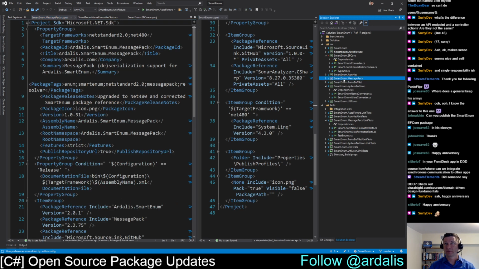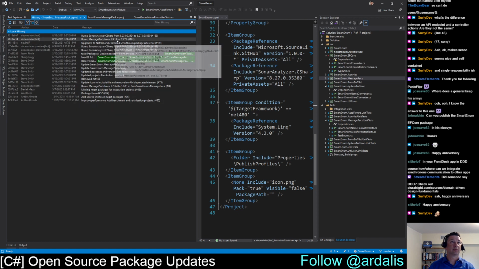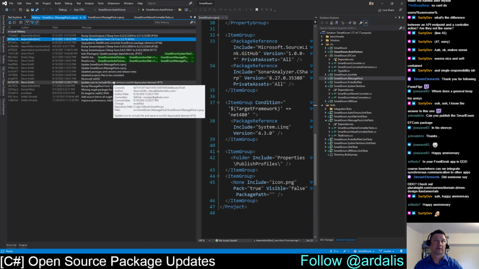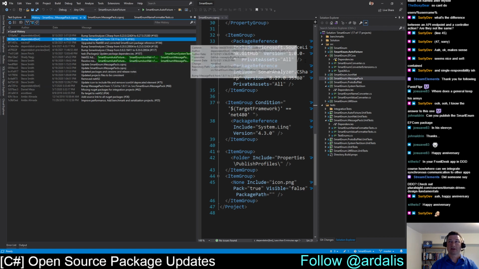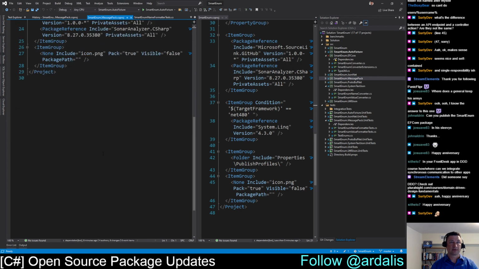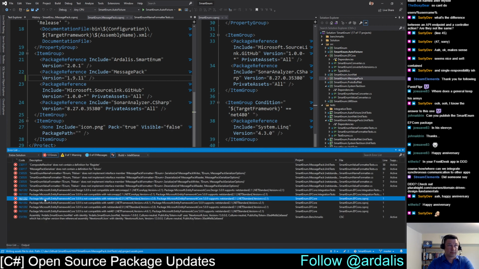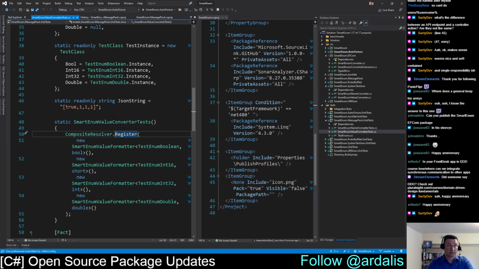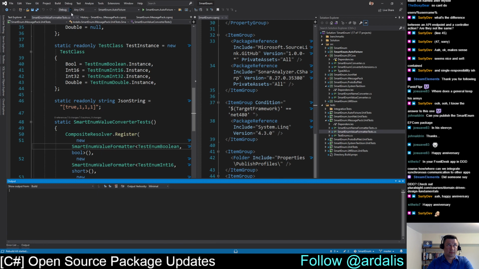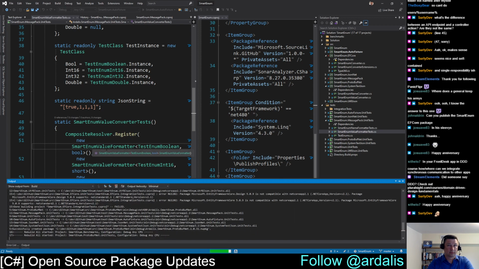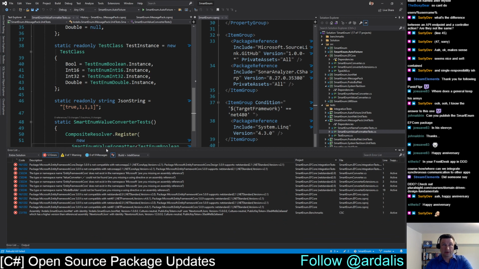Message pack. Get history. Bump message pack there to 2375, which must have had some breaking change in it that, of course, I didn't look for. So if I drop that back to 1911, let's see what happens. Message pack 1.9.11. Is that better? That fixed it. Alright, that's good.